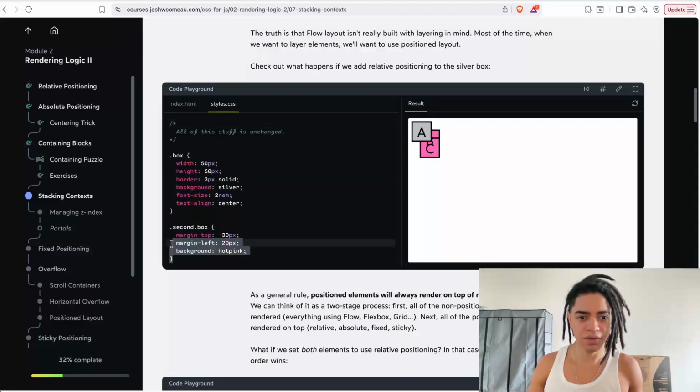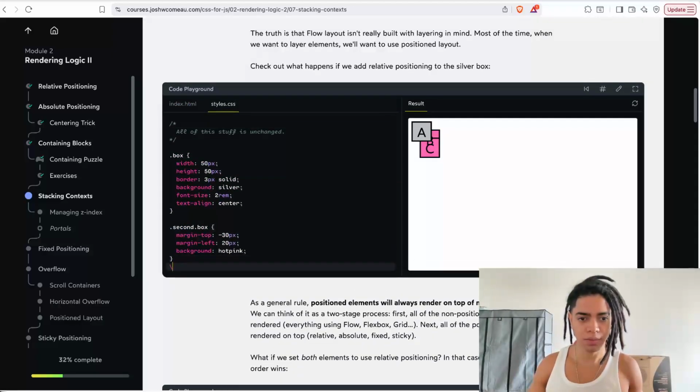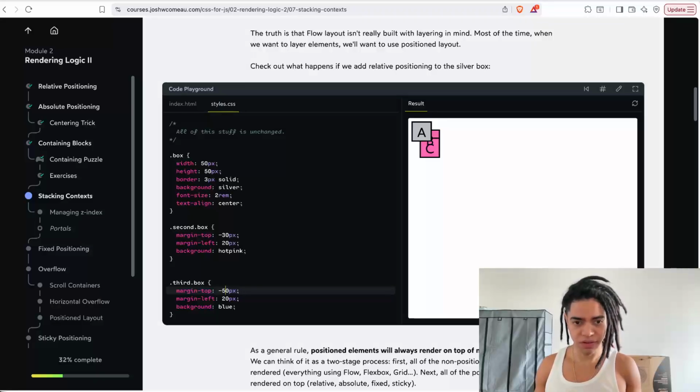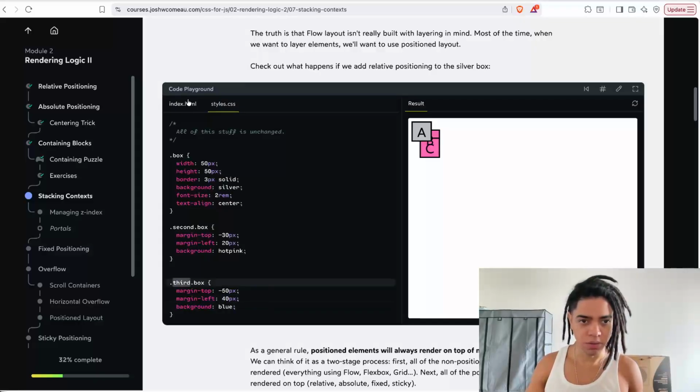So if I define now a third box, with another color, let's say Alice blue, or blue, and here I say its margin top is 50, and margin left is now 40, and this is the third box.